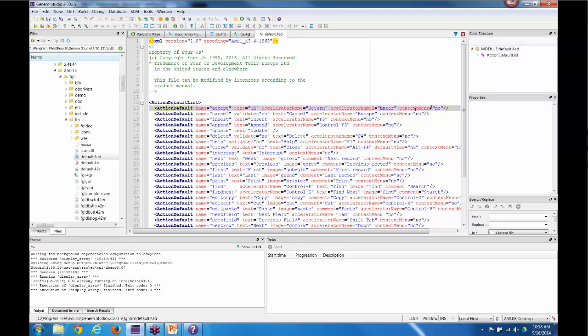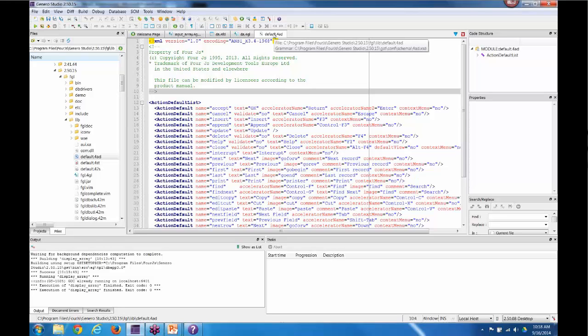We have a slide where we walk through what these different attributes are. But the contextual is the right click menu. And all of these are talking about different things. You'll see that there's images that you can do. There's bubble comments. If you hover over it, what bubble comment is going to appear. Inside of this default.4ad file, this is the one that we give you. You can, of course, modify it here. We're going to recommend you create your own copy and modify your own copy so that if you upgrade, you're not overriding the copy that we provide.